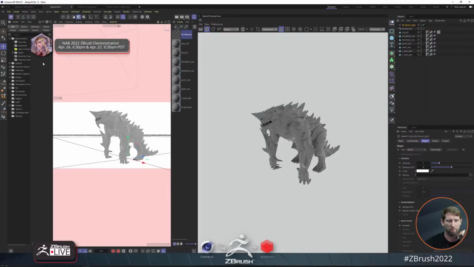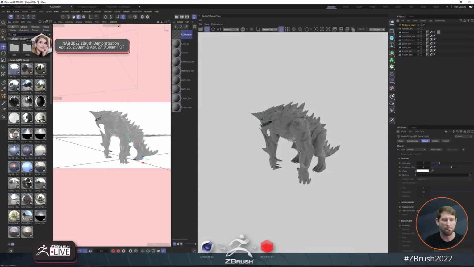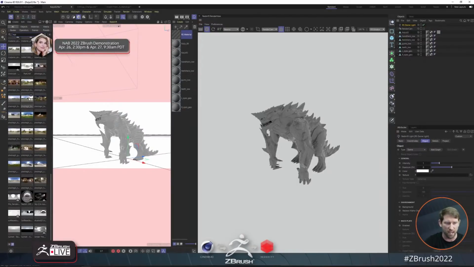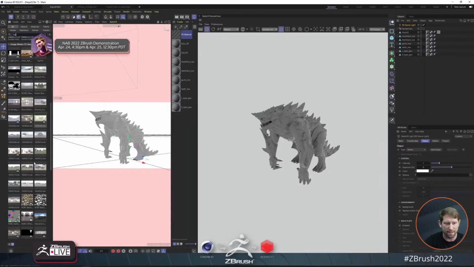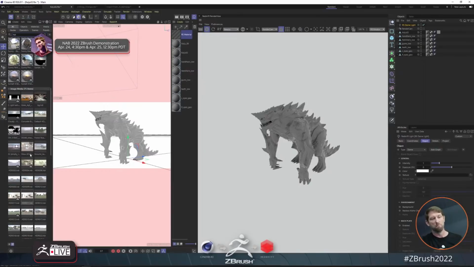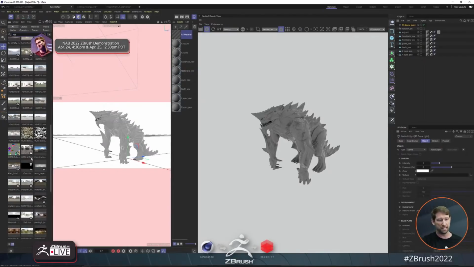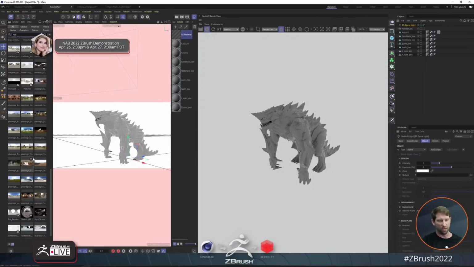So we can open up asset browsers in here as well again. And I'm going to say HDRs. All right, so we've got a bunch of HDRs in here. And I took a bunch of HDRs that we've also done. And so we've got a library here. So my library is partially what comes with Cinema 4D and ones that we've done. So I'm a big fan of, say, this one, right? So I'm going to drag over and right in here, I'm going to drop that in.